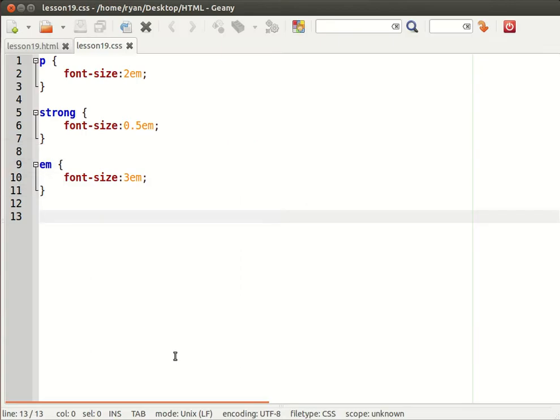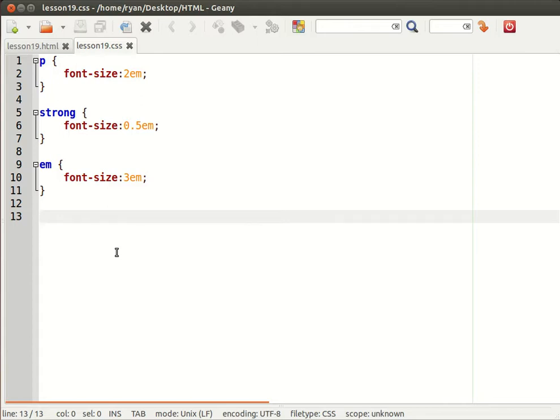So the next question is, where do we use pixels and where do we use ems? Well, as you can see, it's much easier to use pixels because you know immediately what unit you're working with. So most of the time I actually use pixels. But when it comes to using standard fonts for cell phones, a cell phone screen is much smaller than a desktop screen.